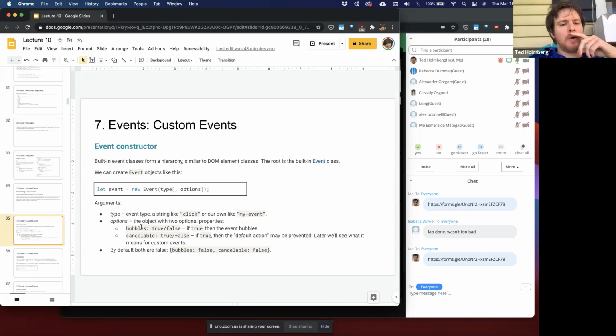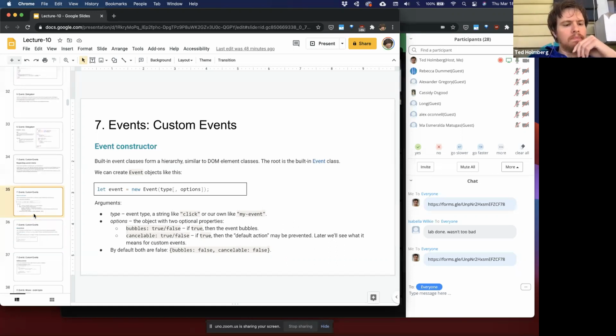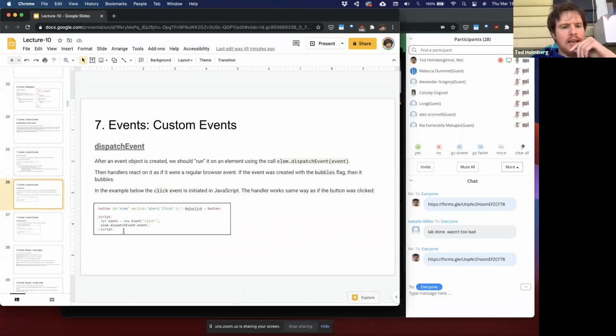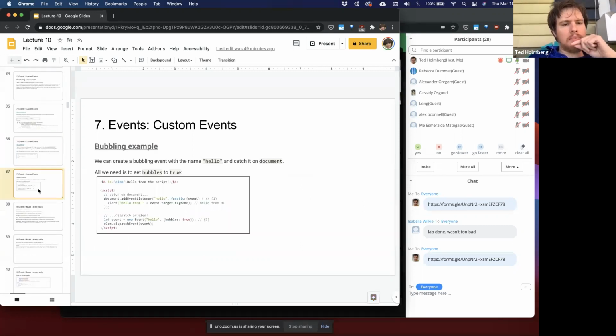You also have options on whether this event is designed to bubble up during the bubble phase and whether this event can be cancelable or not. Cancelable events are ones where you can override or prevent the default action of an event. And this is just an example of how we can cancel an event and define a new event that does a click event for us. But again, I don't want to spend too much time on this.